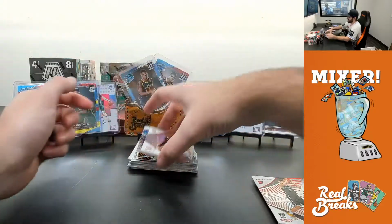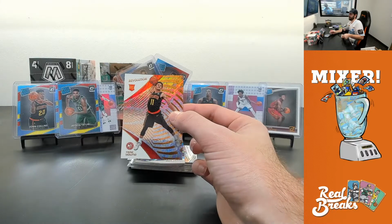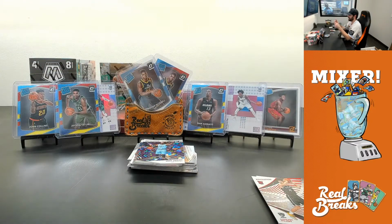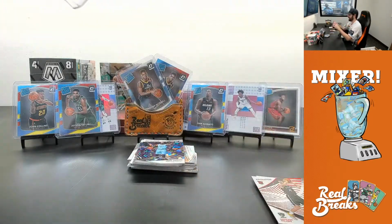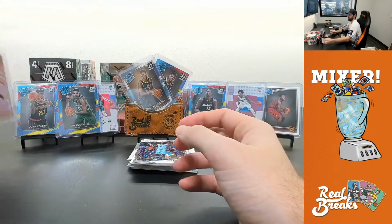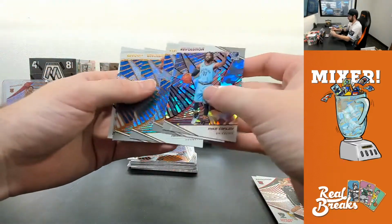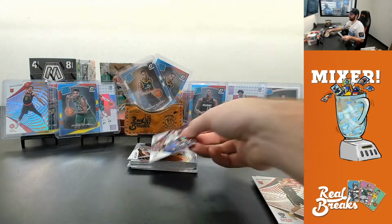There we go. Trae Young. Revolution base rookie for the Hawks. Going to Nick Miranda. So Hawks with a nice break in John Collins and Trae Young. See, I just think this is such a good-looking card. Like the shimmer on there. So clean. Trae Young. Join John Collins up here. Javon Carter.